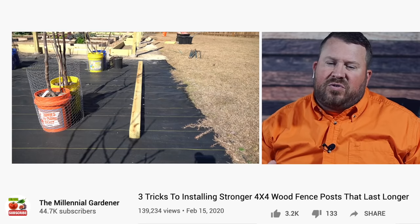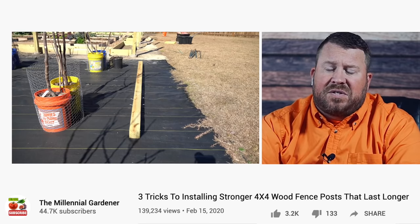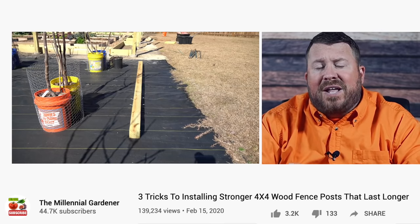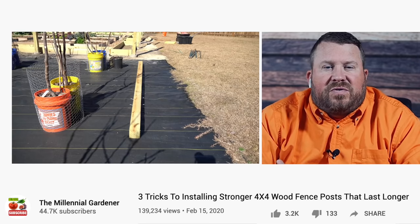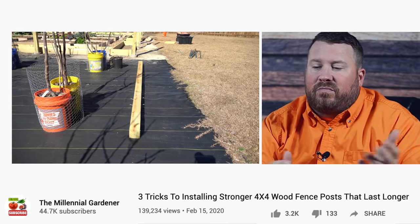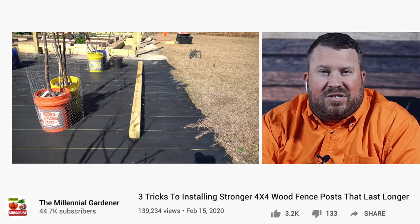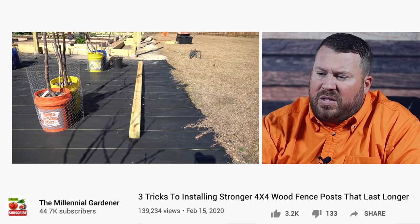I've seen this come up in different groups where the idea is floated that for some reason the concrete may not hold the post firmly. In this video it looks like he's using screws, or some guys will use lag bolts, or if it's a steel post they'll weld rebar to it. I don't know that I've ever seen a post, provided the concrete hasn't split, that could simply just be pulled out of the concrete — and not just wood posts. A chain link fence post is round and smooth, so the concrete technically wouldn't have anything to grab onto, but the concrete does bond to the surfaces. I don't really buy into this at all. Maybe I'm wrong. If you've had an instance where a wooden post or a chain link post or a steel post just slipped out of concrete, why don't you leave that in the comments below? It's never too late to learn something new, but I've never heard of it.